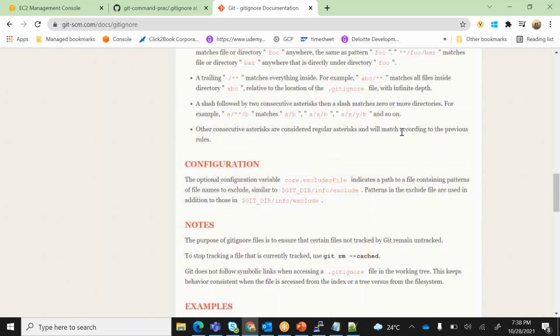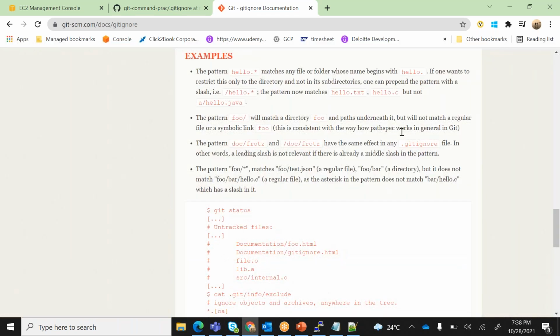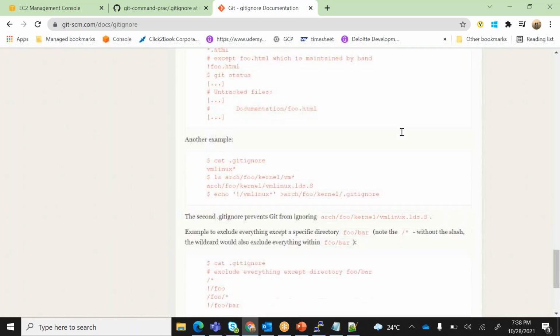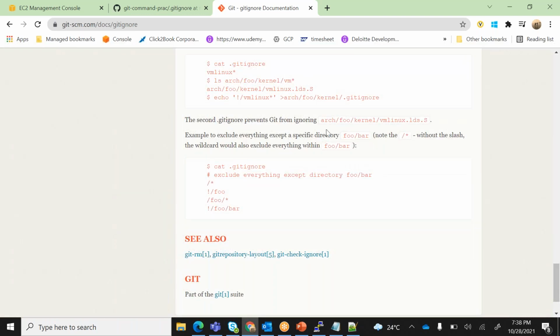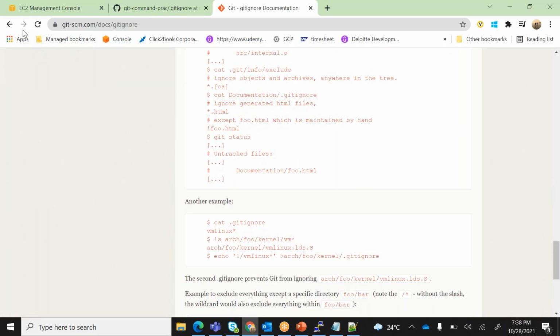Let me just come down here. In the .gitignore file you can say that you don't want to track all those things. Let's go and see an example here.